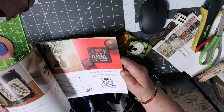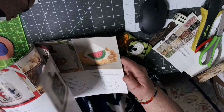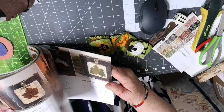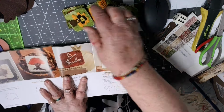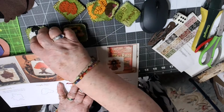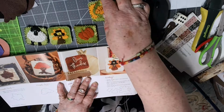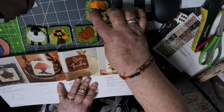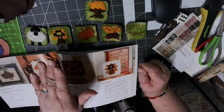So what I figured out in here is that I can get my seasonal... let me see, wait a minute, I go back to the fall ones, here they are. Okay, now see here, so what I've made here so far are the size of the finished items, but I can make them whatever size I want. But this is the size.